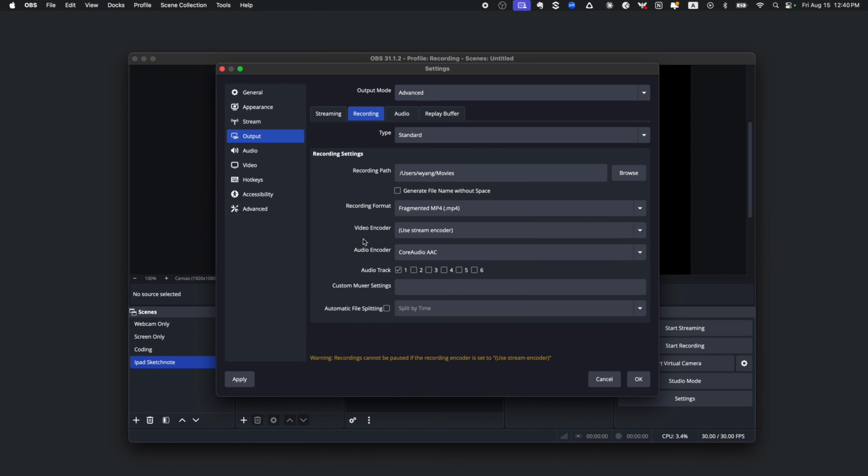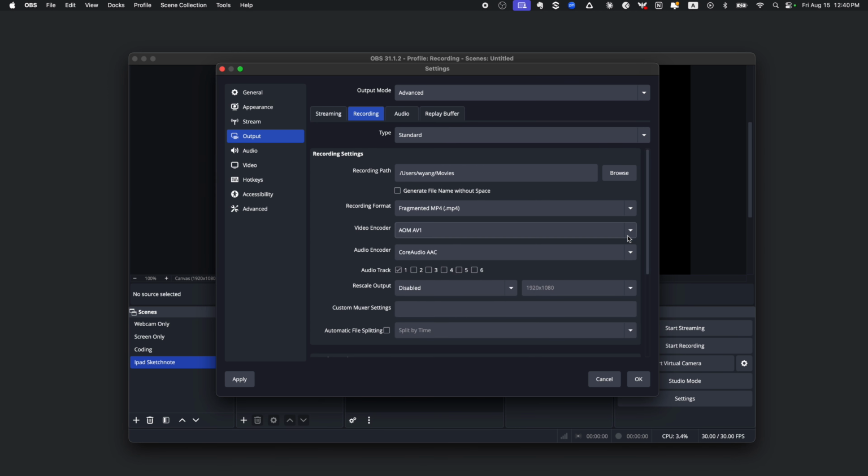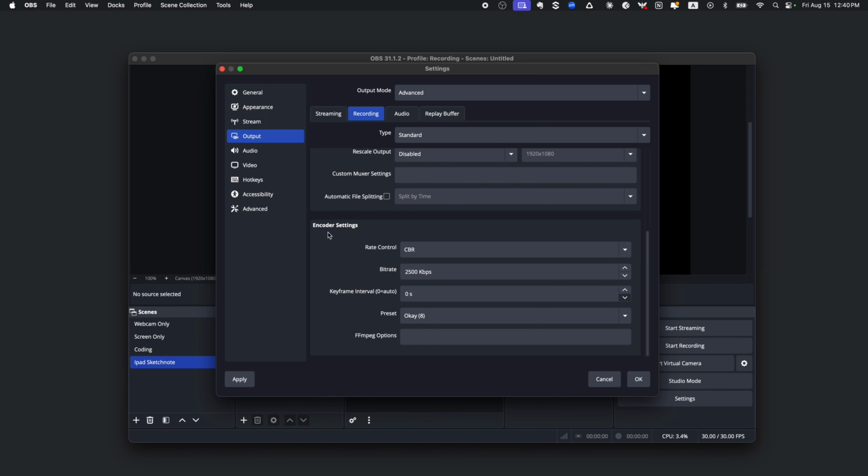And for video encoder, I recommend using this AOM AV1 because it's the sweet spot of best quality and also not resulting in an extremely large file. Everything else you can leave as default. Move on to this encoder settings.